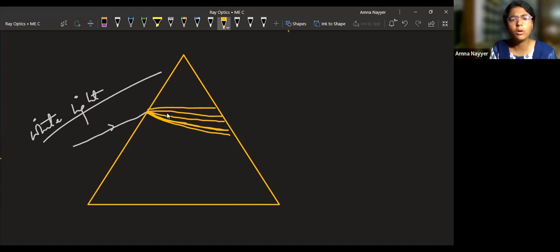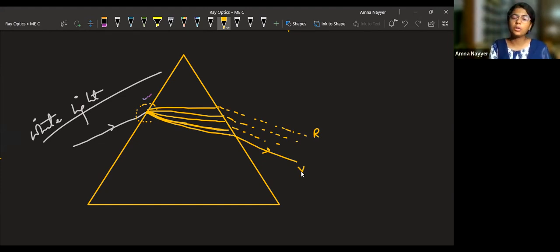Four, five, six, seven. Just assume I'm not drawing all the lines. So all the seven colors are there. So right now what has happened? Here, refraction has occurred at this interface. Let's say this is some point where refraction has occurred. Now what will happen? At this point, again refraction will occur. The refracted ray will be refracted again. Second time refraction will occur because prism has two refracting surfaces. Yesterday only, in the last class, we had seen this. All the rays will get refracted. So this is actually the red ray and this is actually the violet ray. This is how you get the phenomenon of dispersion.